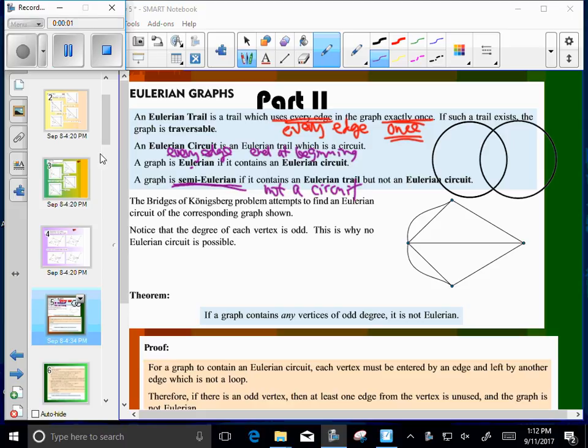This is part two on graphs having to do with Hamiltonian and Eulerian circuits. We just looked at some different types of paths and trails, but Eulerian means every edge is met once and only once. If you end up back at the beginning, it's called an Eulerian circuit, or we just call it Eulerian. And then if you end up somewhere else and it's not a circuit, it's called an Eulerian trail.